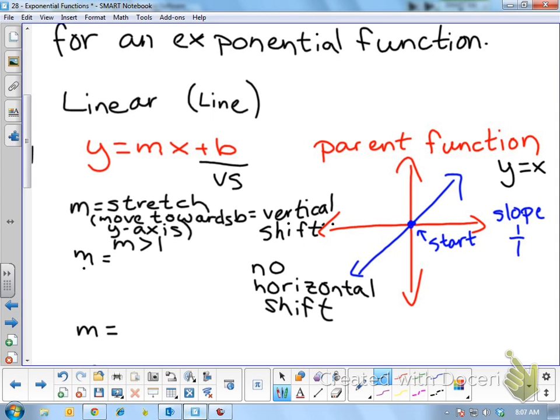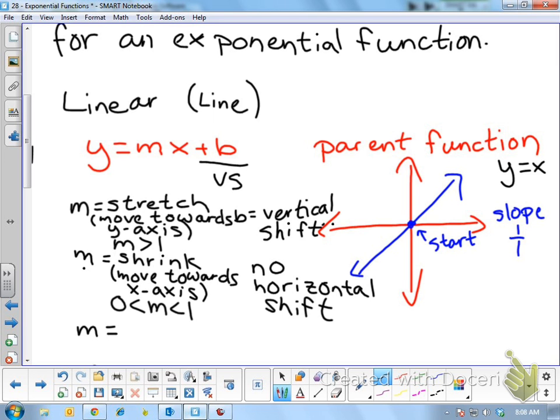So what was our second option? What did we say happens when we go towards the x-axis? What did I call that? A shrink. Okay. So we get a shrink if we move towards the x-axis. I guess I should say rotate, not moves. If you've already written moves, that's fine, but really the more appropriate word would be rotate. Rotates towards the x-axis, rotates towards the y-axis. And that happened when we were between 0 and 1, when we had those fractions that are smaller than 1.